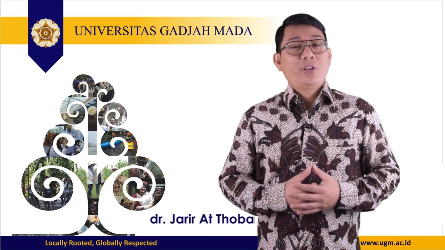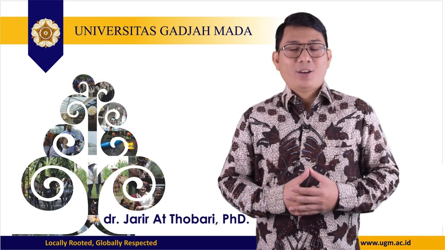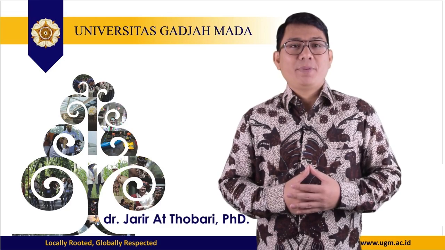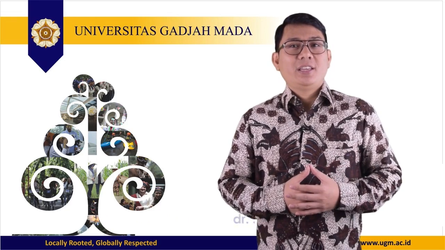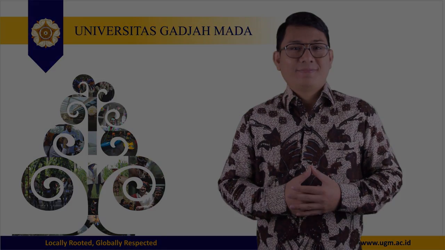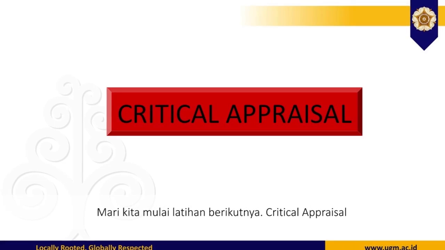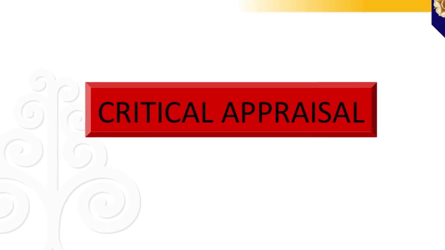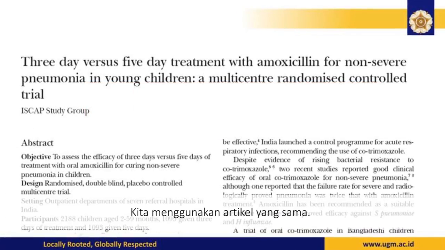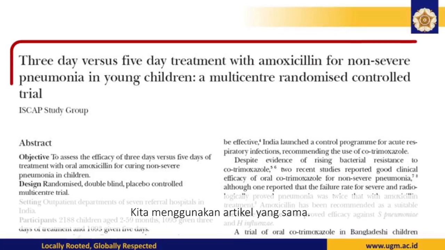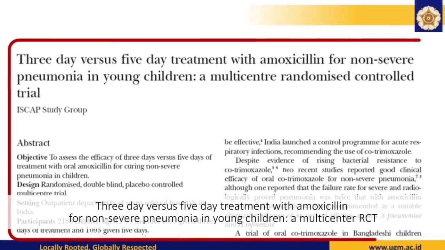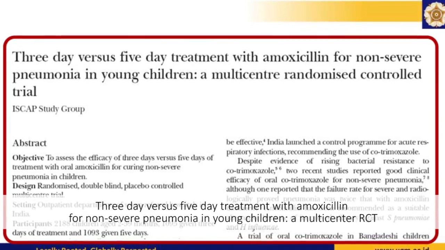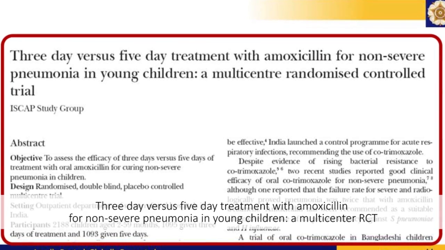Next step, we will perform critical appraisal of this evidence using a worksheet for EBM therapy that is already in your guidebook. Let's start our next exercise, critical appraisal. We use the same article, 3-day versus 5-day treatment with amoxicillin for non-severe pneumonia in young children, a multi-center randomized control trial.